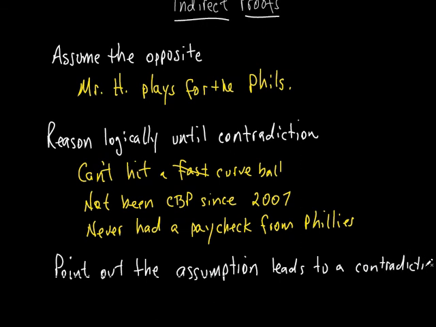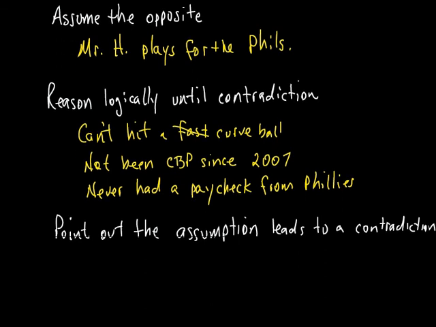All right, and I've done that. So these are contradictions, and so my assumption that I played for the Phillies must be what? That's right. So I say that my assumption is false, right? So what did I want to prove in the first place? Do you remember? I wanted to prove that I did not play for the Phillies.